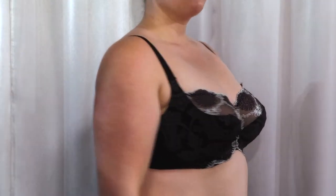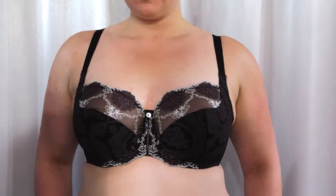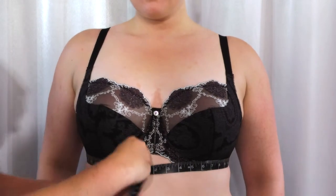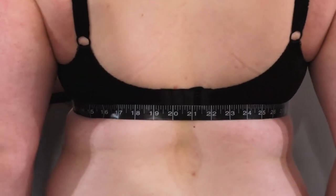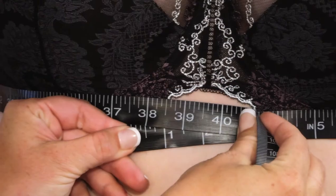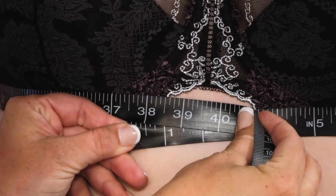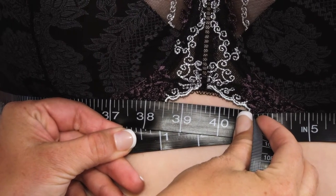First, we are going to find out your band size. Simply measure in inches the width of your rib cage directly under the bust. Ensure that the measuring tape is even in the back with the front. It is very important, as if you do not have it even, you will not get an accurate measurement. Once you get the measurement, you will use this as a guideline for your band size. If you measure 37.5 inches around, round up to the nearest band size being a 38 band.